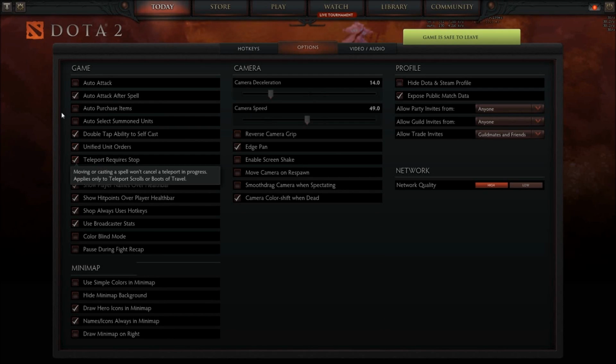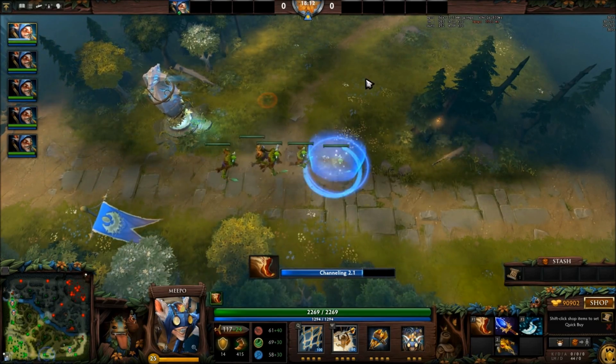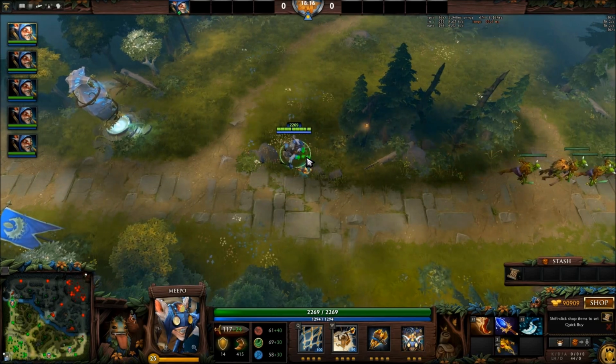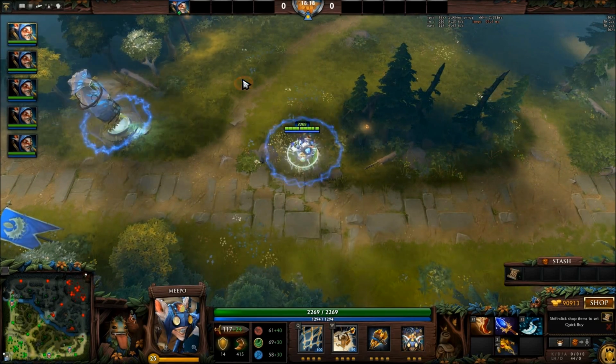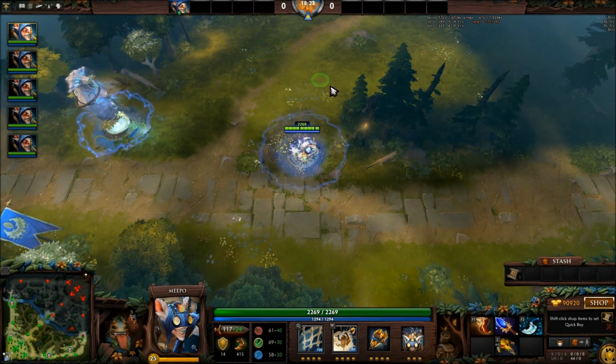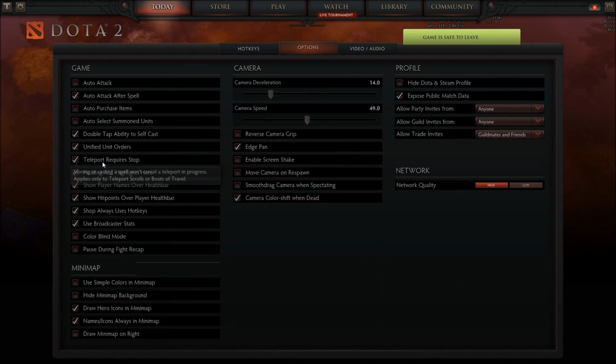Teleport requires stop. This is really nice so you don't accidentally cancel your teleport. So sometimes, say I'm TPing bottom on number 1, if I'm clicking next to him, look, he's not moving. It requires you to press S to stop the TP. Not moving, see? I'm trying to move him, he's not moving. I have to press S to stop him. So that's really nice if you often find yourself accidentally cancelling your teleports. I would click that. Holding Alt highlights heroes, have that turned on.